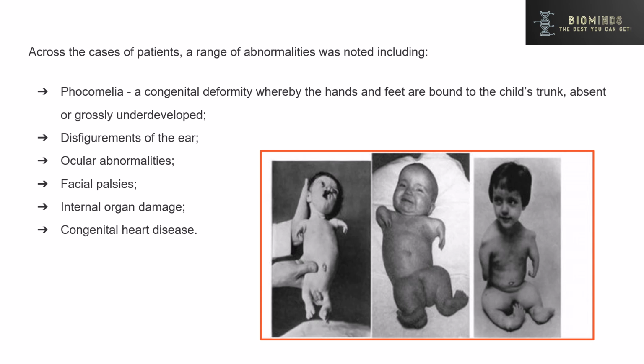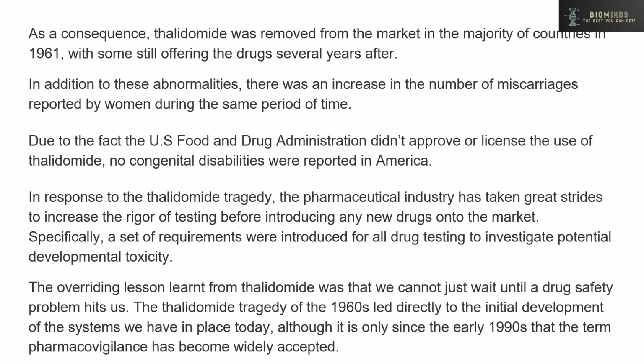Okay, next is the disfigurements of the ear. Ear was also not developed. Ocular abnormalities, facial palsies, internal organ damage, congenital heart disease. So these are the very serious adverse effects that were seen in the baby after they were born. As a consequence of this, the drug was immediately taken out from the market. There was also an increased number of miscarriages reported.